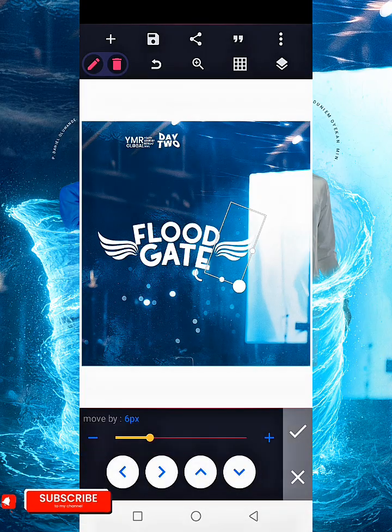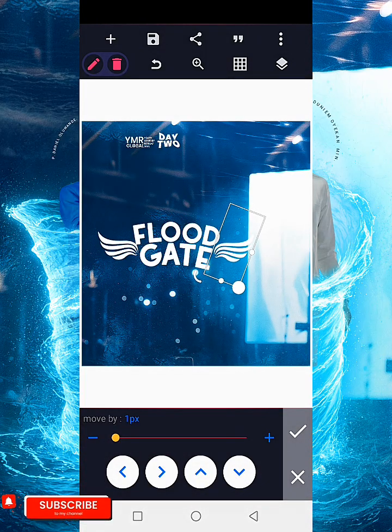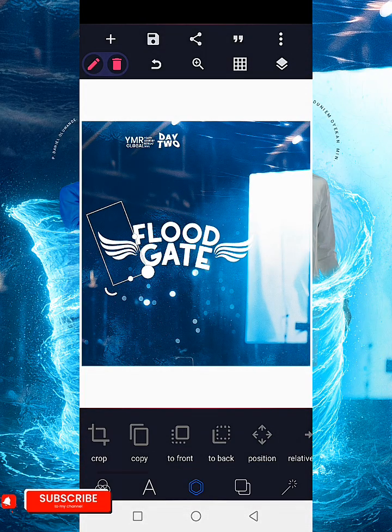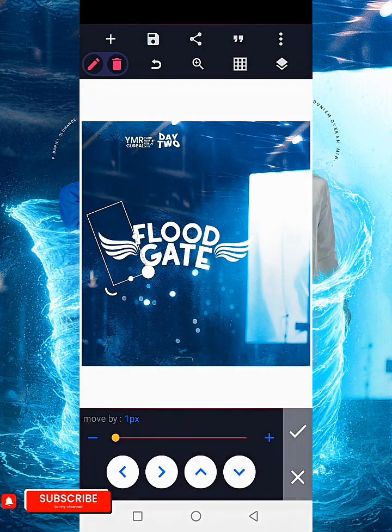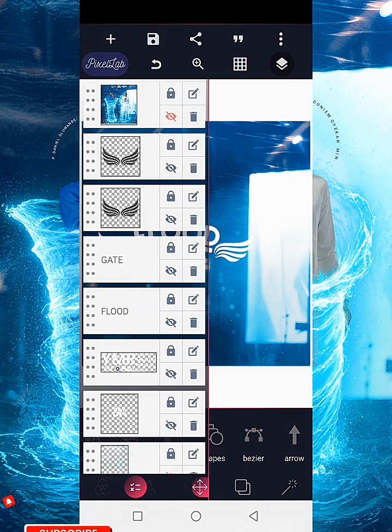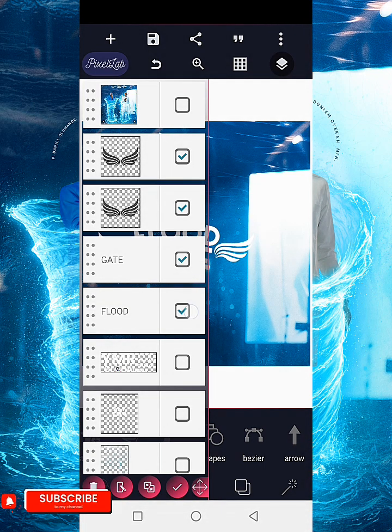Let me adjust this. We just need to take our time to achieve something perfect. We should let people know that what they can actually do with their PC, we can as well do it with our smartphone. That's just the logic behind it. And I'm going to merge the two together, the two icon and the text.